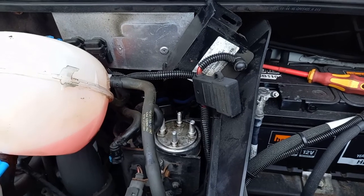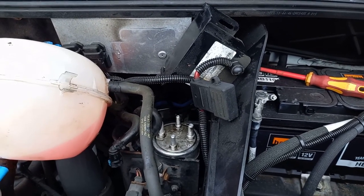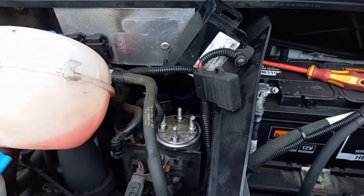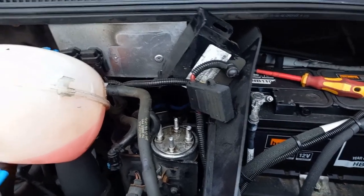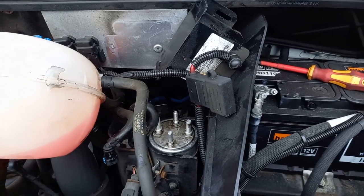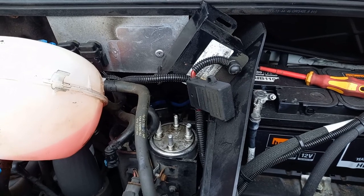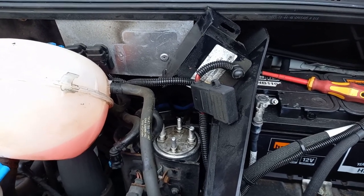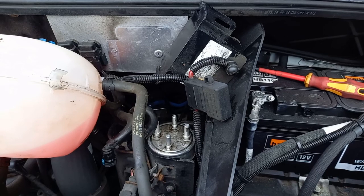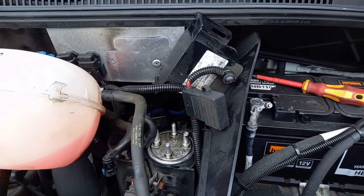In theory, it should be okay to reuse the fuel because it's only been through the filter. So you put it back in the tank, it'll get filtered again. So I can't see any reason not to use it again. I'm sure someone will say a reason why, but I might dispose of it safely, probably at the tip somewhere.